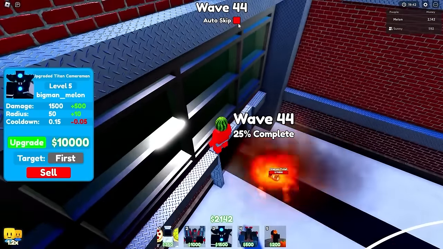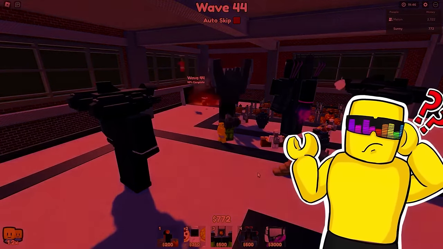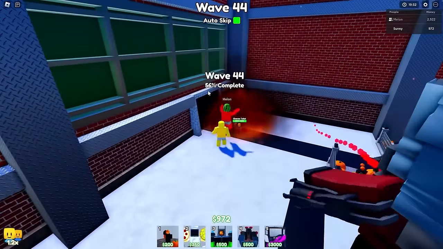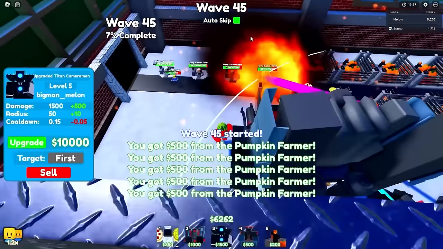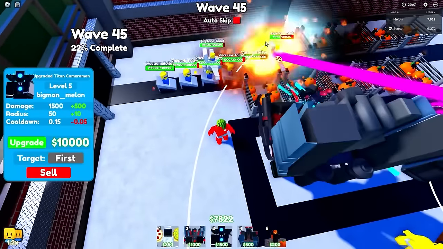I say we auto-skip this wave. I mean, it looks pretty easy so far, but I get the feeling it's gonna heat up. Yeah, probably. That's why I'm gonna auto-skip. Yeah, same here. Why not, bro? We're cruising through it. Look at this percentage fly. What are these toilet noobs? Oh, boy. Who even cares, Sonny? They're gonna die. Yeah, let's let them cook.